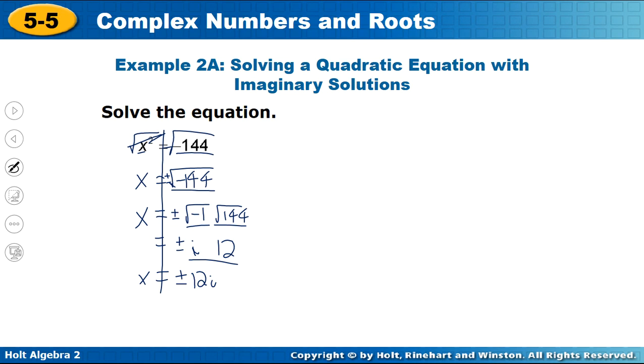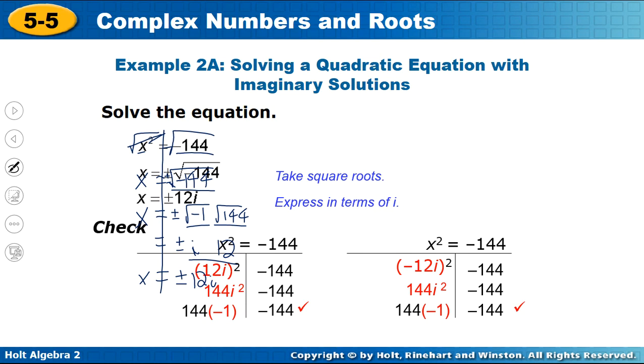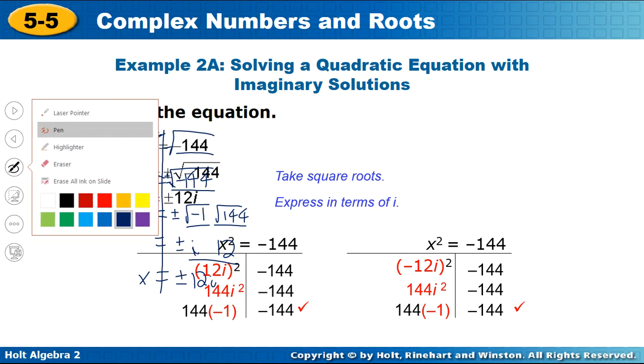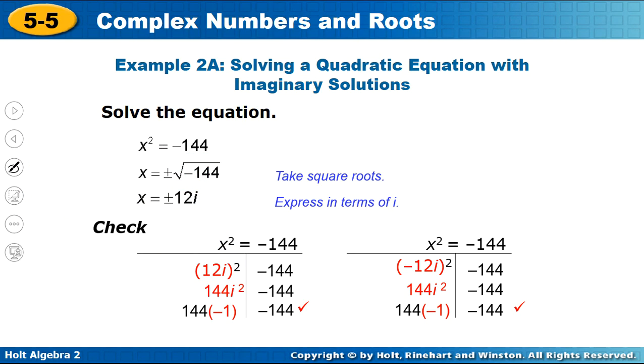It is important. Anytime you're square rooting something, there's technically going to be a positive and negative version of the answer. You can see that here when they check their work. 12i squared is 144i squared. But remember, we talked about that not too long ago, that i squared is equivalent to negative 1. i equals square root of negative 1, but i squared equals negative 1. So that's 144 times negative 1, which of course is negative 144. So that works, right? We plug it in and we get negative 144.